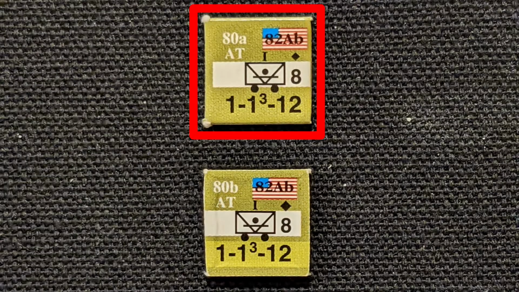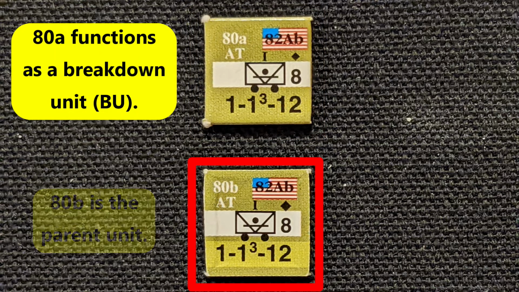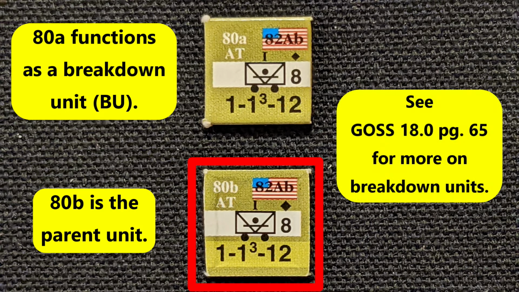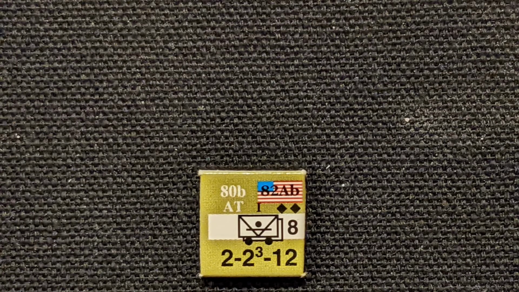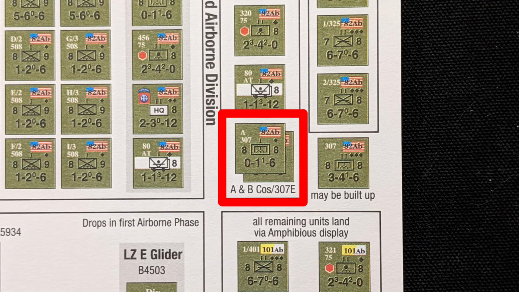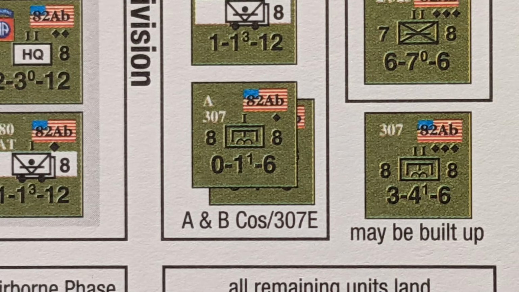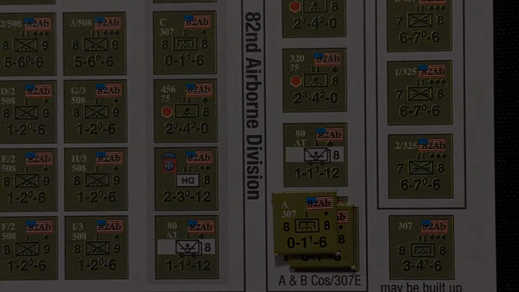Now, 80A functions as a breakdown unit for its parent unit designated 80B, meaning if the two are recombined later in the campaign, 80A will be removed from the map, and 80B will be flipped over to its two-step full-strength side. Next, A and B companies of the 307th Engineer Battalion, shown here, are stacked together in the same box, along with C Company placed here.